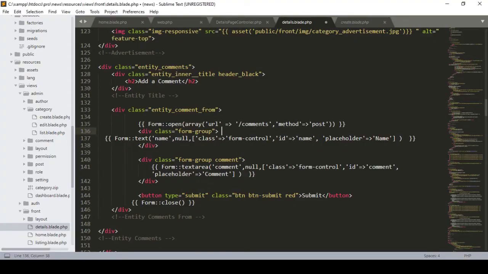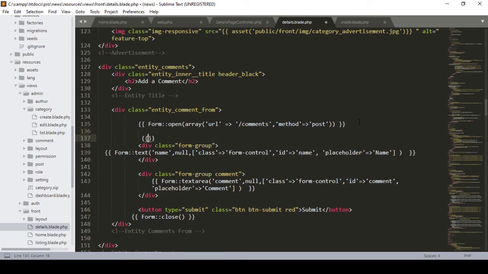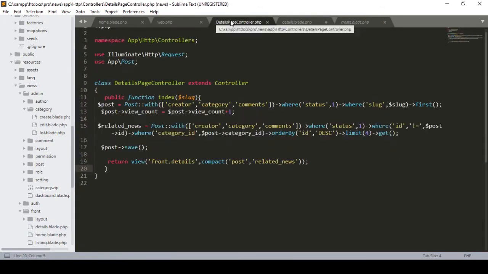So for that reason it's better I add a hidden field here. Okay, that is the hidden form. So first of all I take one hidden form for our slug. So here I define the form, and then I make it hidden. Okay, and here I define our slug. So here I define the slug, and if you go to that position, I define that as a post. Okay, with this post I have to actually pass it.